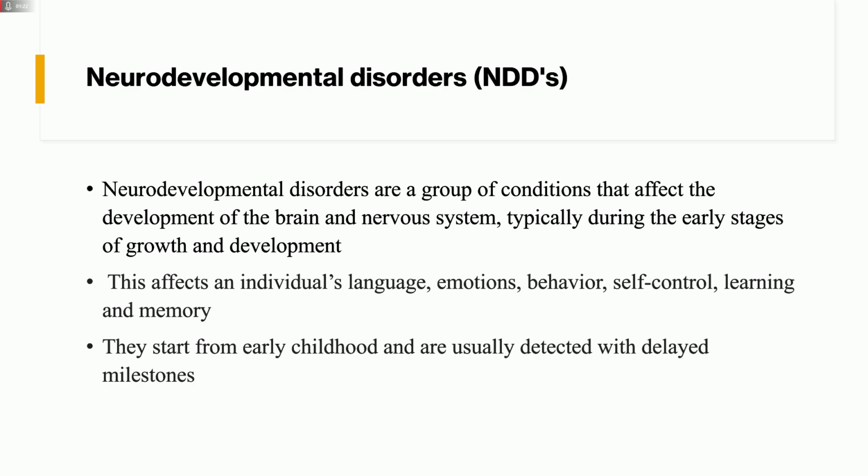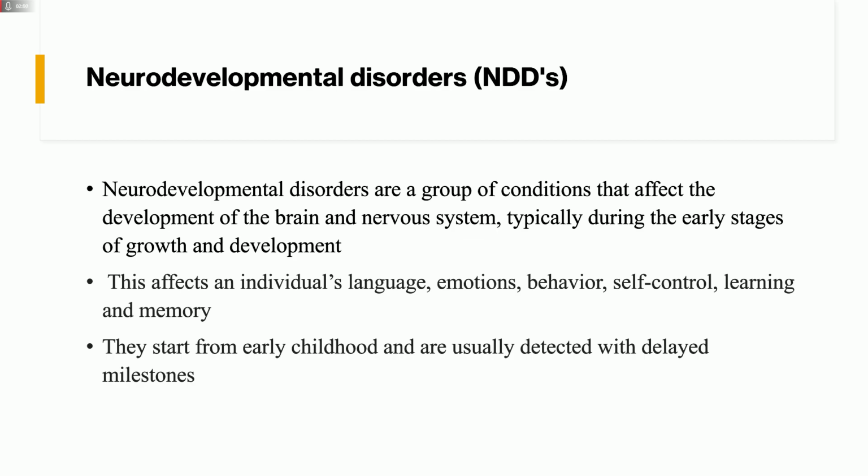These disorders will affect their behavior and their self-control, especially in ADHD. They will not be able to control their anger. They will not be able to control their motor movements. They will be constantly trying to move from one place to the other. It will affect their memory and their learning at school as well. And finally, they usually develop in early childhood and are detected with delayed milestones.